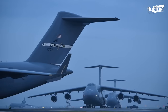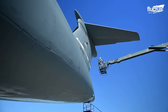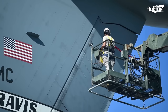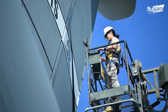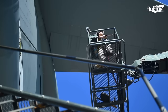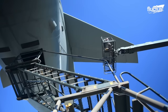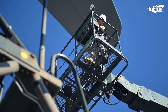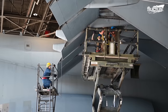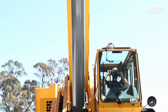When it comes to maintenance tasks on the rear side of the C-5 aircraft, specifically in areas near the stabilizer, rudder, and elevator, accessing these components is not a straightforward process. Cranes play a crucial role in making this task possible, allowing trained individuals to position themselves at an elevated height, granting them the necessary vantage point to perform thorough examinations and ensure these critical components receive the attention they require for safe and reliable operation.